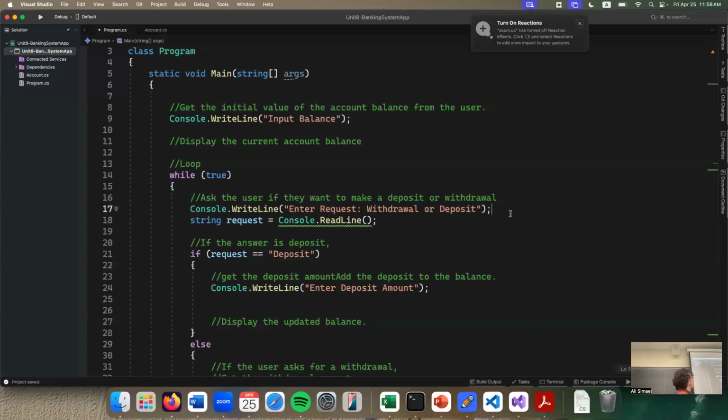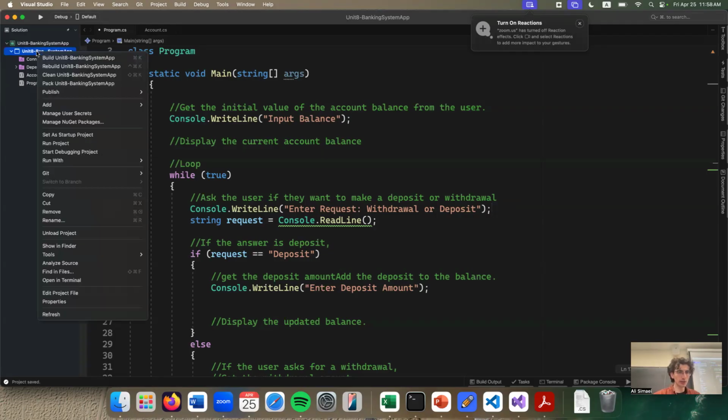Okay, so I want to start the project. I gave you the code, so you can add a class to your project just as a review. Click on the project folder, go to add, and then go to a new class, and then you can add a new class to your project.